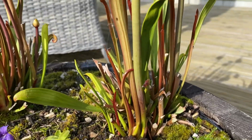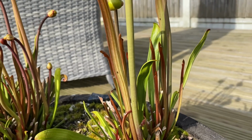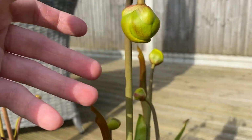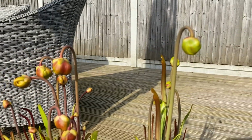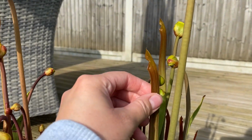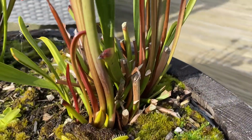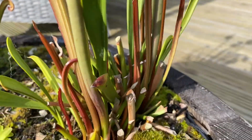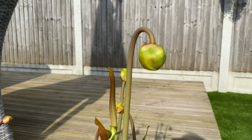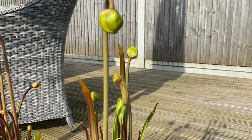Is another flava. So this is a Flava ornata, which I think is a swamp county. This one again has some flowers that are nearly open, with a similar kind of height to the one before. These pitchers are a little bit further along, as you can see, due to the height and shape of them. But again, nice plant with lots of rhizomes coming. You can see in the past where I've cut the flowers off of this one as well. I don't usually cross with this one, but it does have a nice triangle-shaped pitcher, which again I can show pictures of. But yeah, really nice plants.